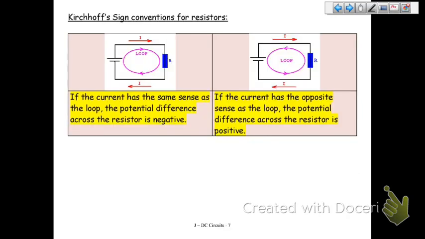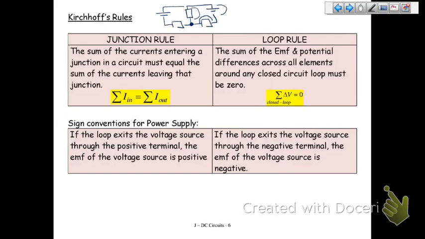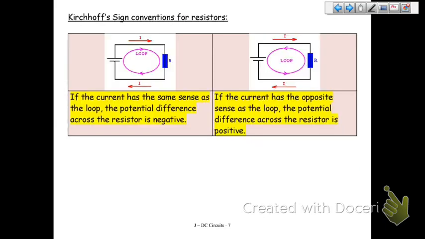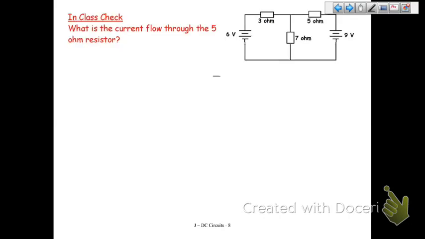And what catches people out on this is that you apply these rules, but you're not given much information. So, for example, in this circumstance, I've not told you where any current's flowing. I've not told you what the current's called or anything. So I've got to name this current. I'm going to call it I1, and I've drawn it going to the right. So I'm going to call this one I2. I've drawn it going to the left, and I'll call this one I3.